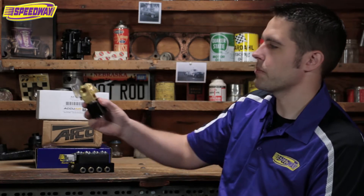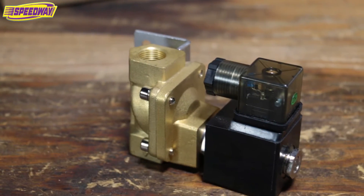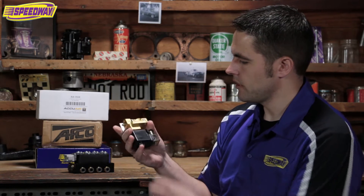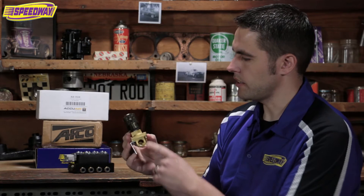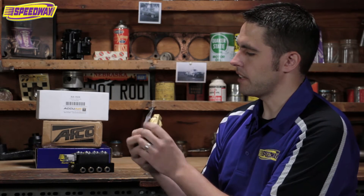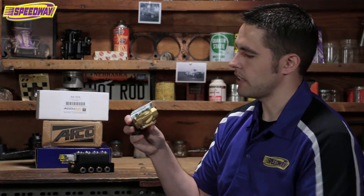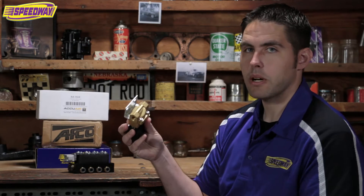I want to start out with this nice piece from AVS. This is your old-school air solenoid — it's been used for a long, long time. Pretty basic piece. This has three-eighths pipe female threaded ports on each side to run your fittings. In here will be a positive and negative wire to power it up. This piece comes with a bracket to mount it on your frame or wherever. It can come off depending on what side of the car you're going to mount it on — just pop out the two or four allen heads and swap it around.